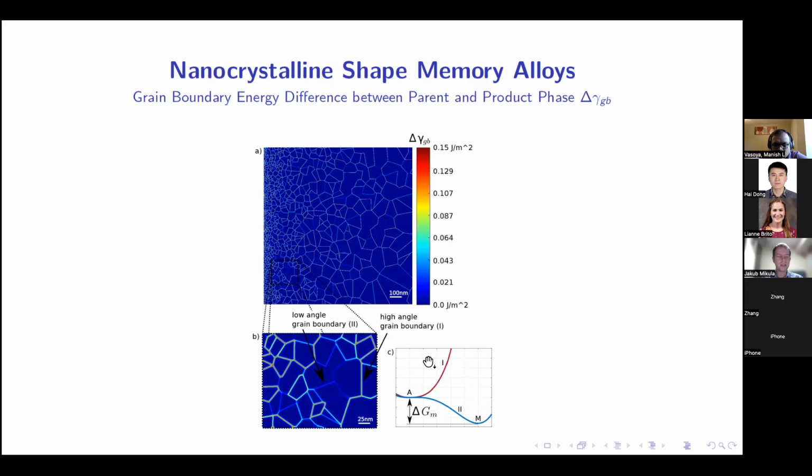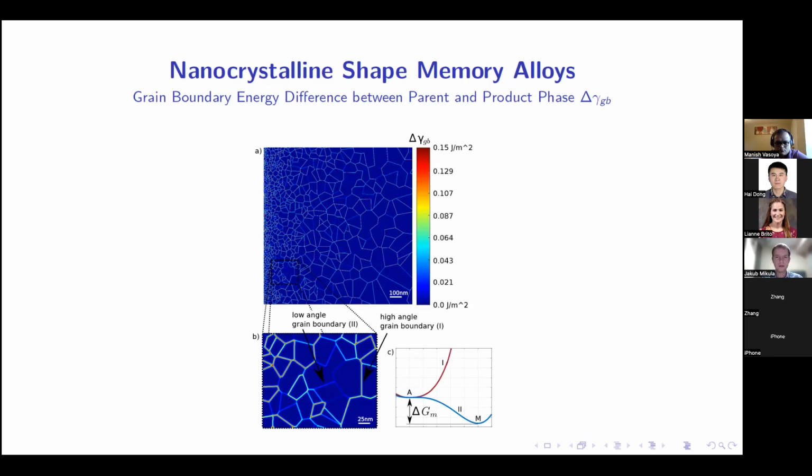You can easily imagine that low angle grain boundaries are basically arrays of dislocations. The lattice is almost perfect, besides having those dislocations there. So low angle grain boundaries would probably not suppress the phase transformation. But high angle grain boundaries, which may be considered almost a highly disordered phase on their own, would most likely suppress the phase transformation. All this information is accounted for here as well. And now, how does this energy penalty actually change the energy functional itself?